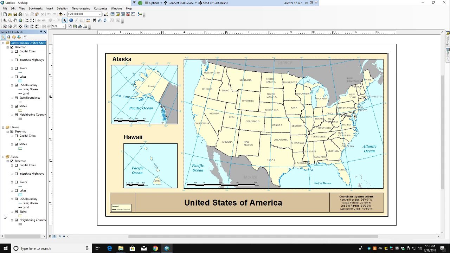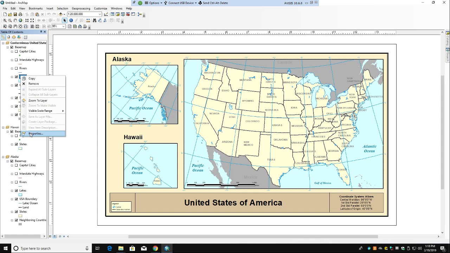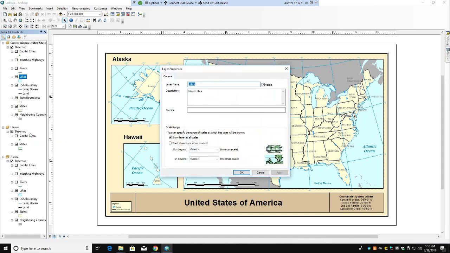Yes, sir. How can you change your interstates from red to blue and your rivers from blue to green? So let's go to lakes, for example. Let's stick that back in. And right-click on the lakes thing and click on properties.